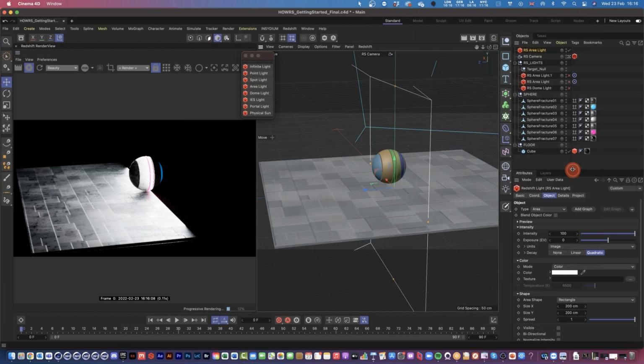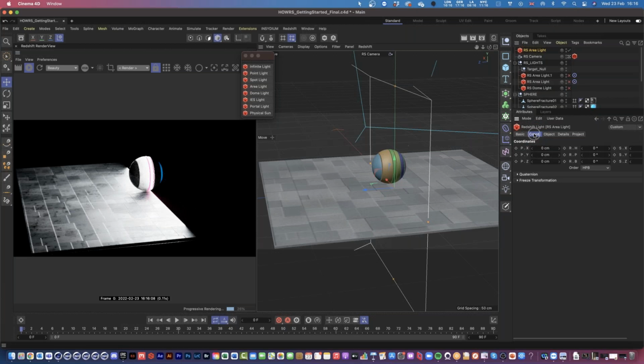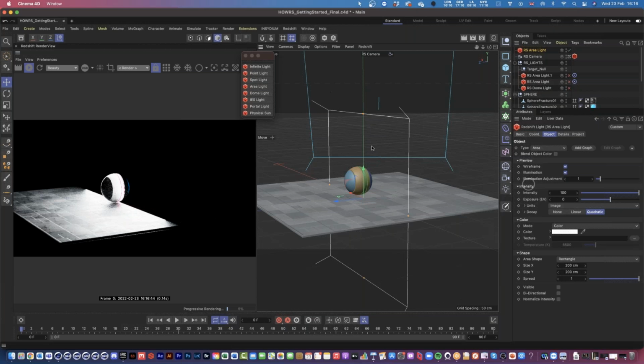With our area light selected, we're not really going to worry about the basic tab or the coordinates tab, because inside of C4D or Redshift these are generally the same, dependent on the object or tool that you're on. But the object tab is where things get pretty important. For a start, we have a preview, so you can see inside of your viewport a wireframe preview, which I find very useful. But if later on you've got a bunch of different lights and you find they're a little overwhelming and you don't need to adjust your lights anymore, you can just switch off your wireframe to tidy up your viewport a little bit. But for our sakes, we're going to leave this on because we like to see what we're creating.